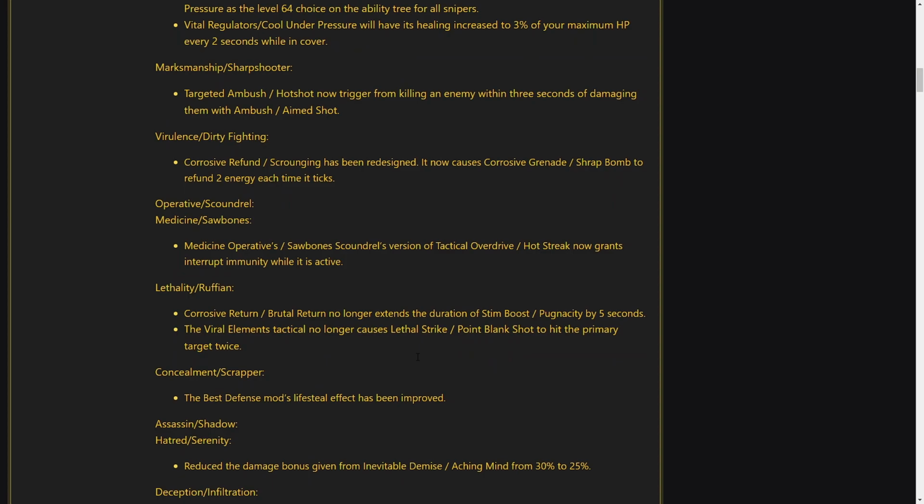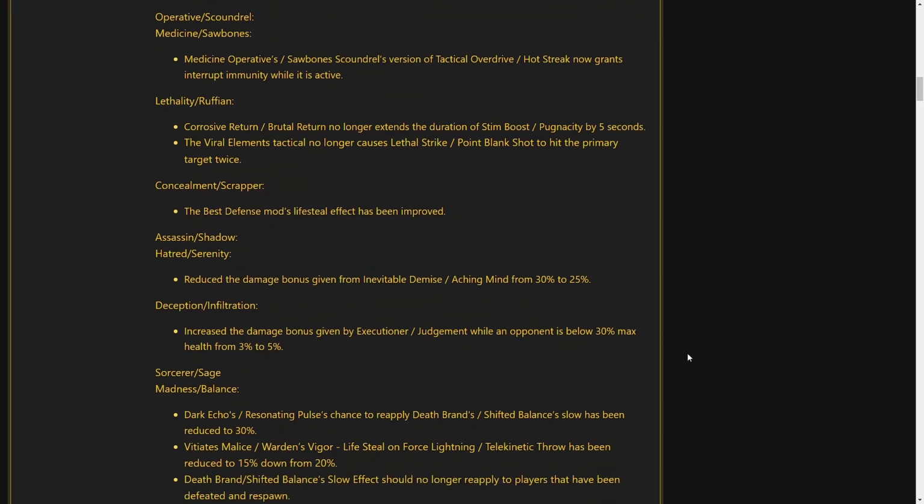Next, we have the viral elements tactical no longer causes lethal strike / point blank shot to hit the primary target twice. I always thought that was kind of a bug, but apparently it was intended. So good thing they're changing that. Again, it's a nerf to them, but it's not a huge nerf. It's not going to change how they play or anything.